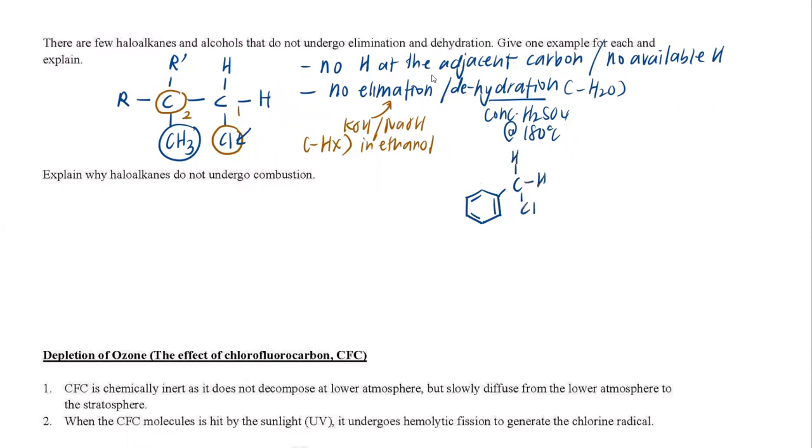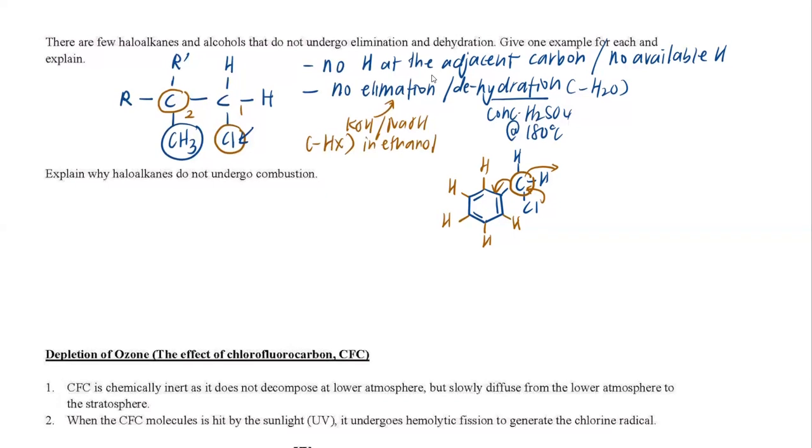Okay, so same story happening. We don't have nearby hydrogen here. We always look at the carbon which is attached to this chlorine. For example, chlorine is attached to this carbon, then you can look on the left and right of the carbon to see whether we have available hydrogen. So in this case also we don't have available hydrogen, so we can't form a double bond. Same reasons.